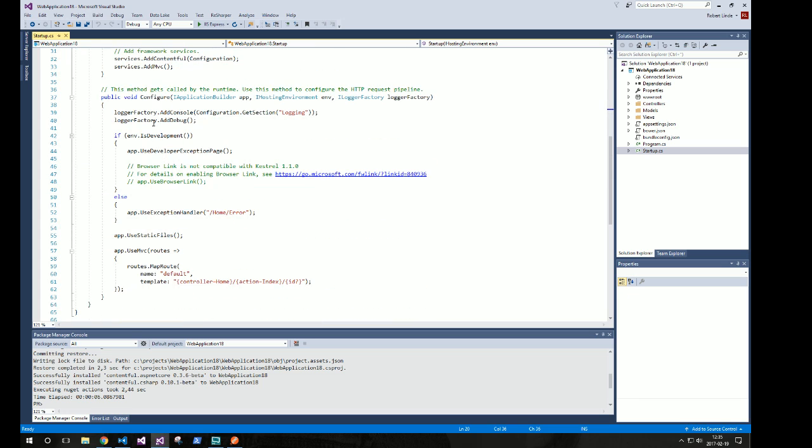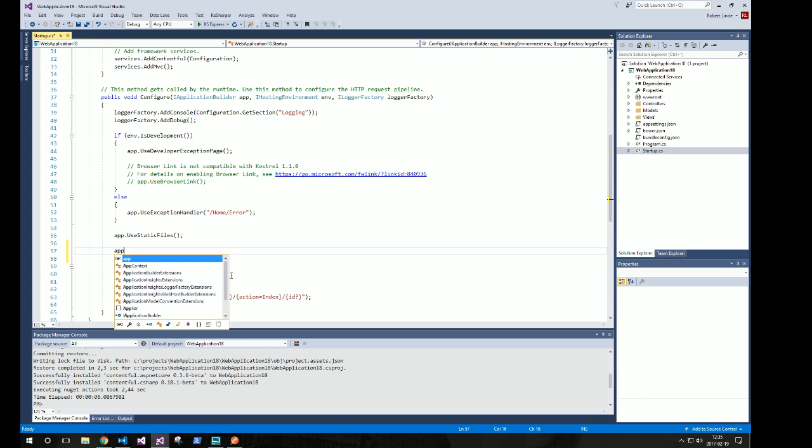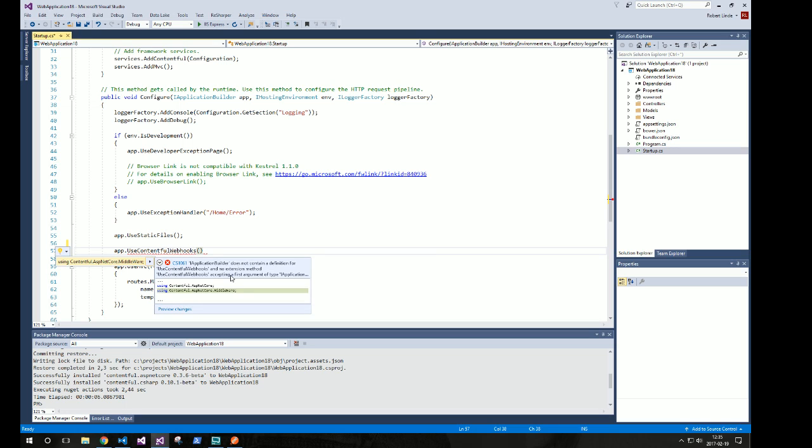And that is done in the configure method down here. So we go app.UseContentfulWebhooks. And that lives in the ASP.NET Core middleware namespace. And then we go consumers.